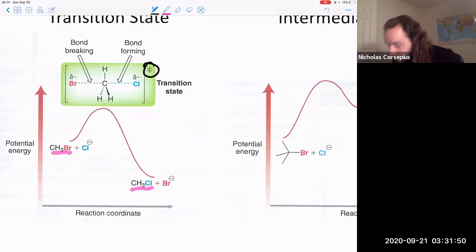Notice these little double daggers. These are what we use to indicate a transition state. So if you see something, especially when it's in these block parentheses like this with the double dagger, that's meant to represent the transition state of a reaction.